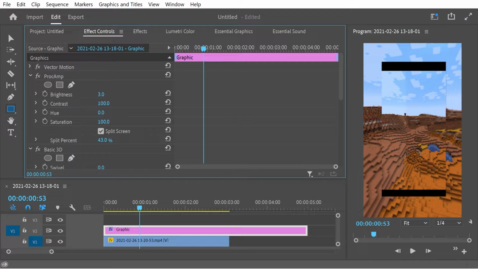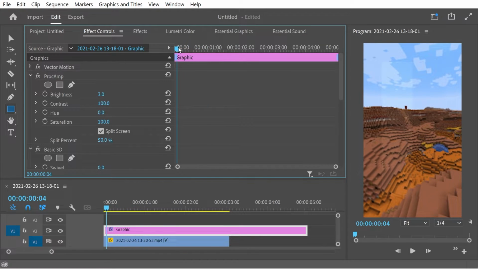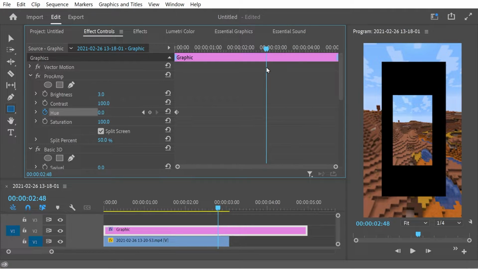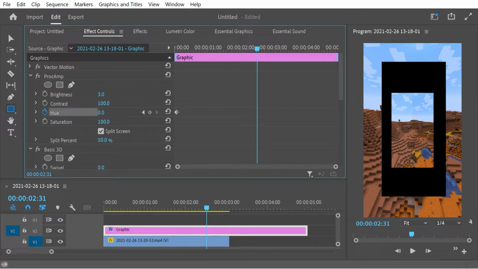So this is how it works anyway. Let's do it half and half just to see how it works. What I can do is say I'm going to change a bunch of things. I'll change the hue. That's always a good one to change, right? And we'll change it to a completely different color.